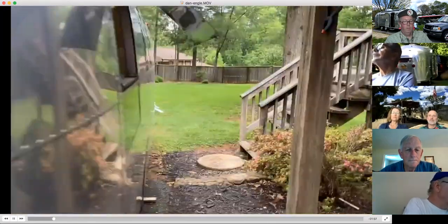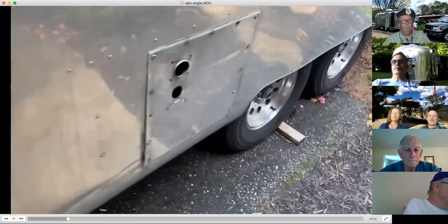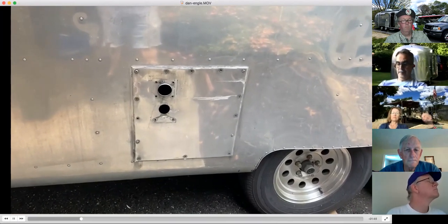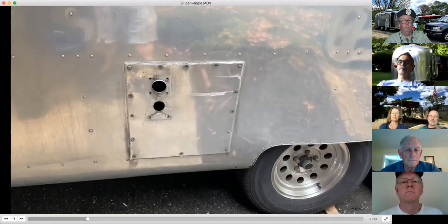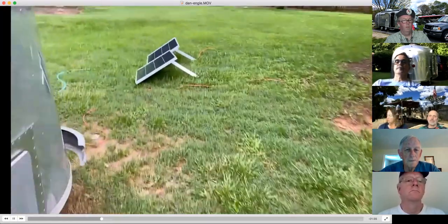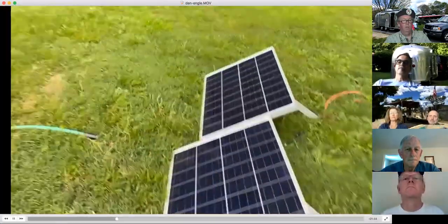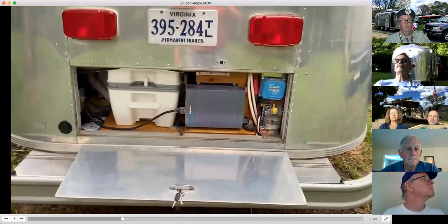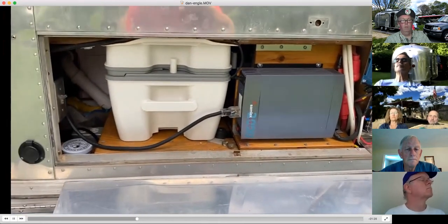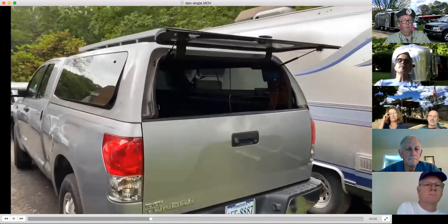The exterior is in pretty good shape. We are in the process of installing a new furnace. This is the old one. It was original and it took way too much power to operate, about 6 amps. When we're home here, we keep the batteries charged with solar. That's our 2,000 watt inverter. We've got a couple 100 amp lithium batteries behind that, and that's our porta potty. When we're on the road, we've got 400 watts of solar on the Tundra.